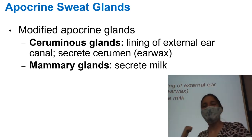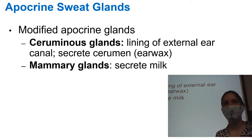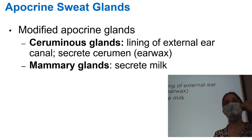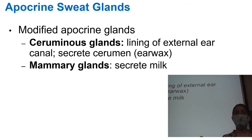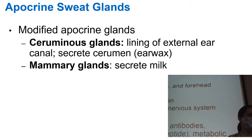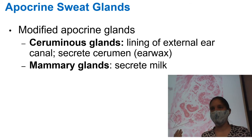And the mammary glands secrete milk. It's weird to think of milk as sweat, because it's not sweat, but it's the same basic idea. You're gonna get some water, some proteins, some fat. Back up here, the idea of, let's put some vitamins, some minerals, who knows, just stuff everything in there. It can get that done.